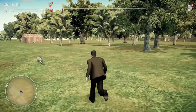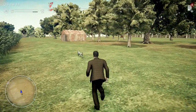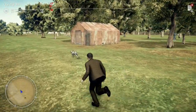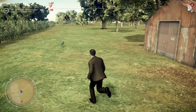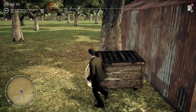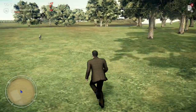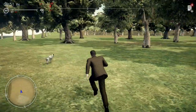Hey, there's a red tree. Alright, we are supposed to follow him all this way. I knew we had to follow him somewhere because he wasn't satisfied with the other trees. The first one was a maple tree. He's like, there's no way this is the tree we're looking for. And then the other one, he's like, well, it's kind of like the tree, but it's definitely not the one. Dog! Tree's over here. Where you going?